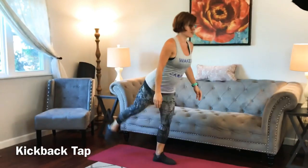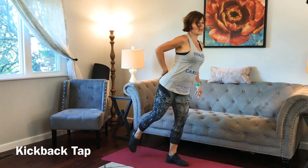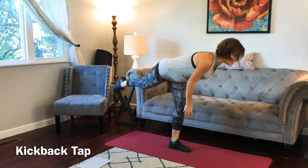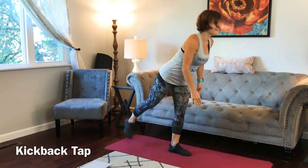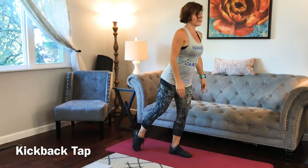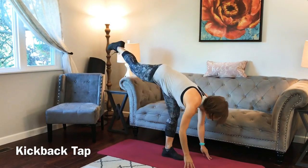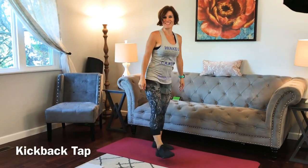Good job, guys. Think about activating those upper glute muscles when you kick back. Woo. And then working that standing leg, the back of the thigh and the glute on the other leg, every time you tap and lift. Good job, guys. Breathe. Perfect timing, I was losing my balance at the end.